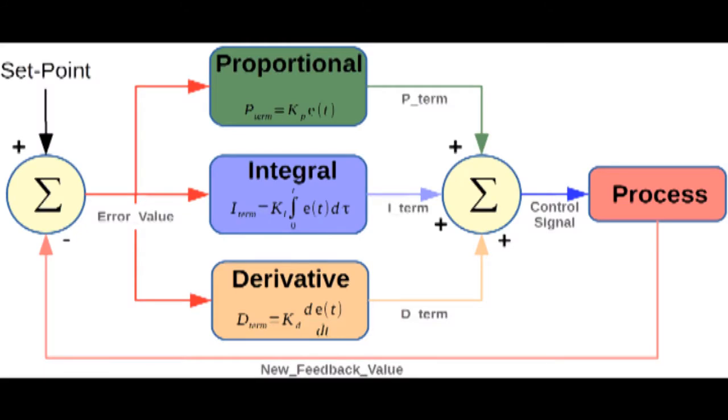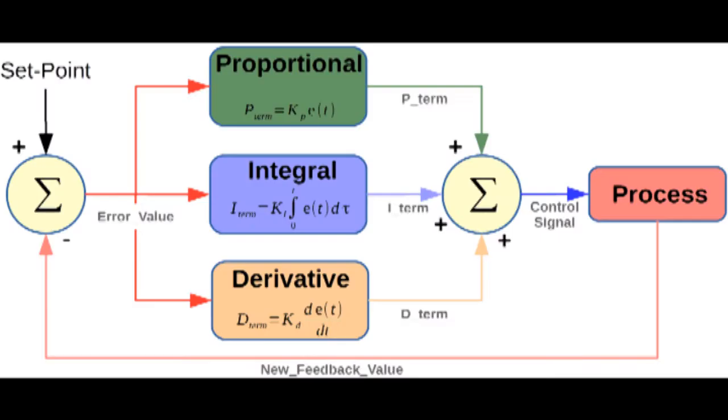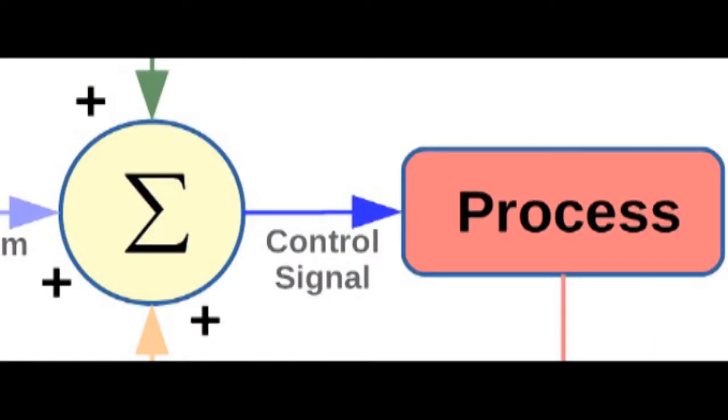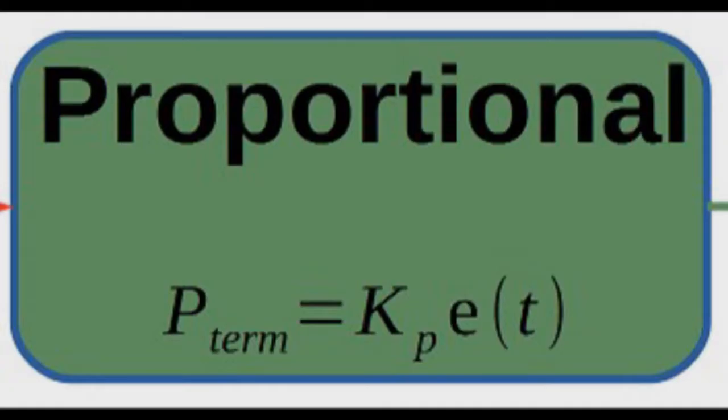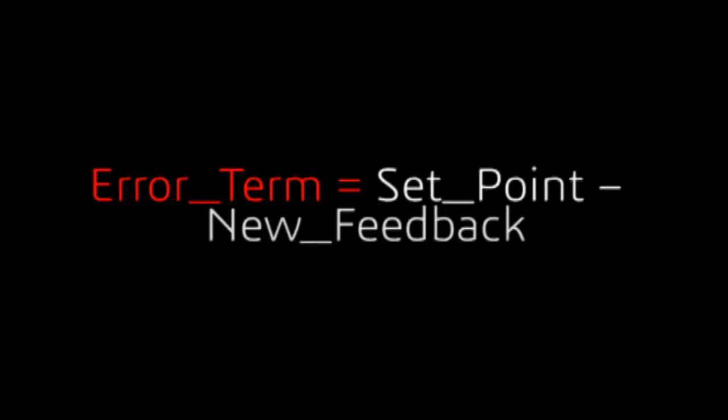The basic idea behind a PID controller is to read a sensor, then compute the desired actuator output by calculating the proportional, integral, and derivative response, and summing those three components to compute the output. The proportional component depends only on the difference between the set point and the process variable. This difference is referred to as the error term.